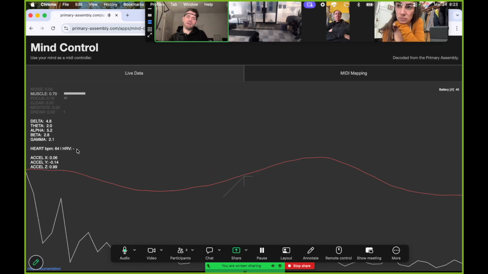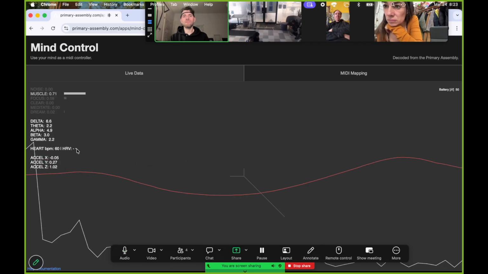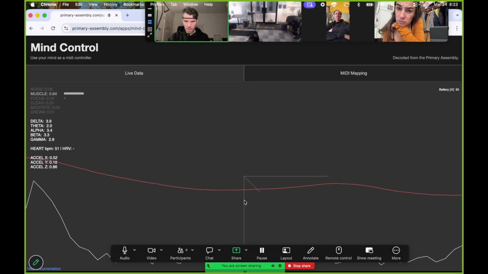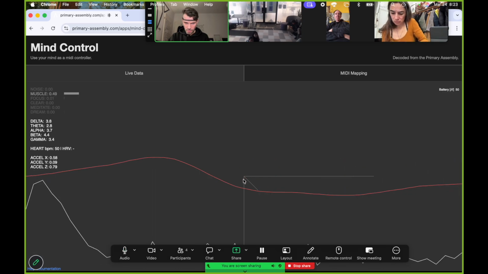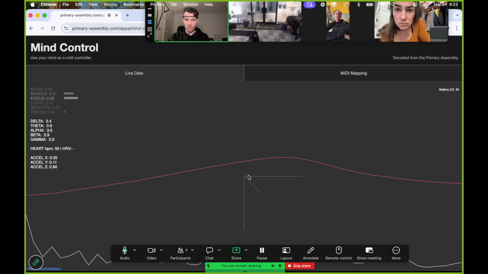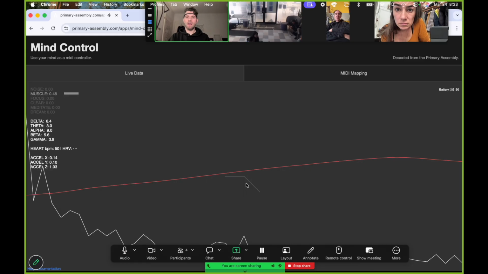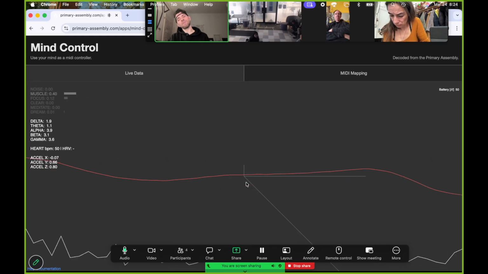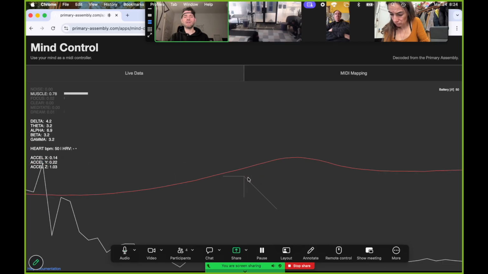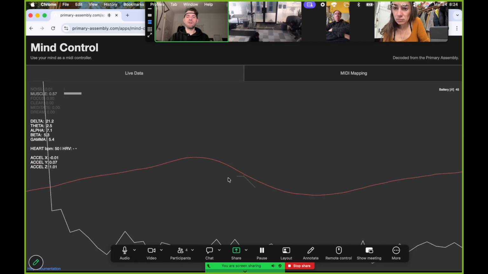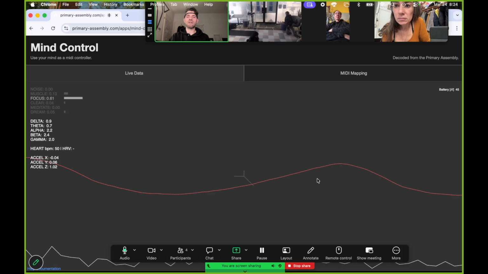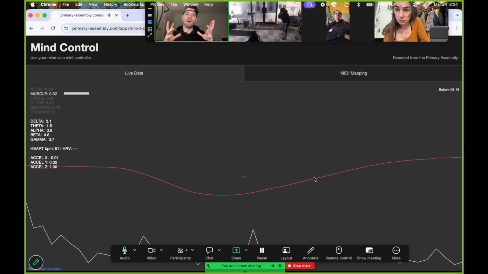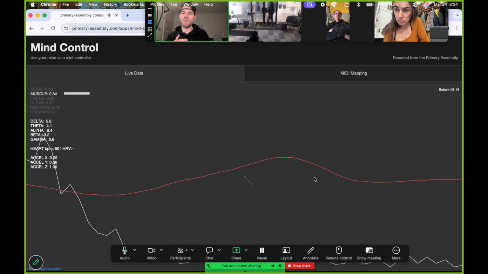And then the last thing on this chart is head movement. If I move my head down, there are these lines in the middle. So this is down, this is up. You see this gray line going down and up. And then ear to shoulder left, ear to shoulder right, are these diagonal lines. And if I shake my head, I'm going to get movement on this horizontal axis, which is Z. So again, if you want to sonify head movement in some way, that can be done through MIDI as well.